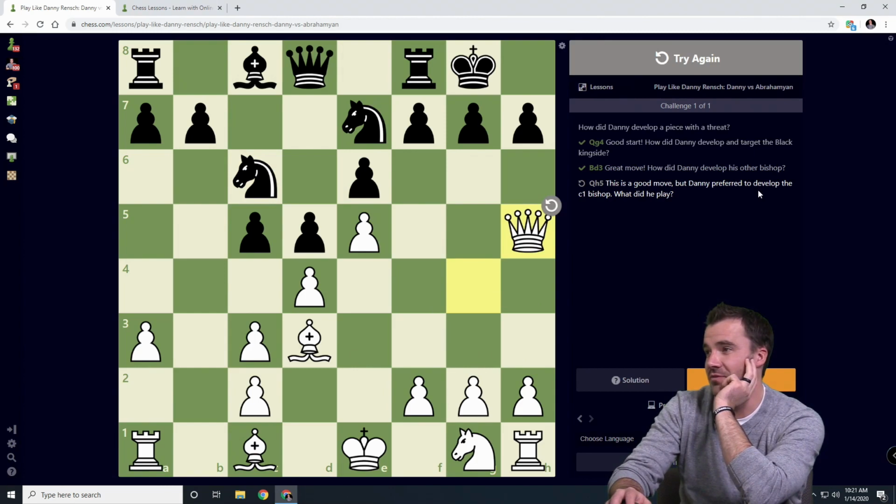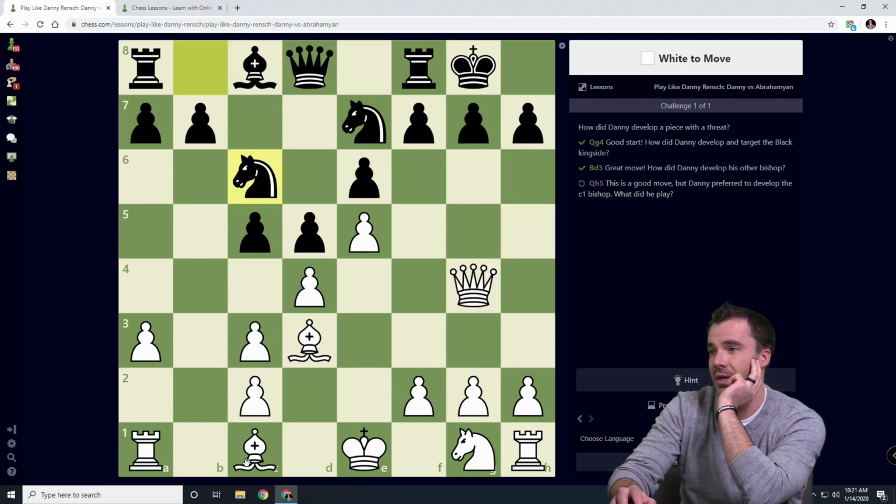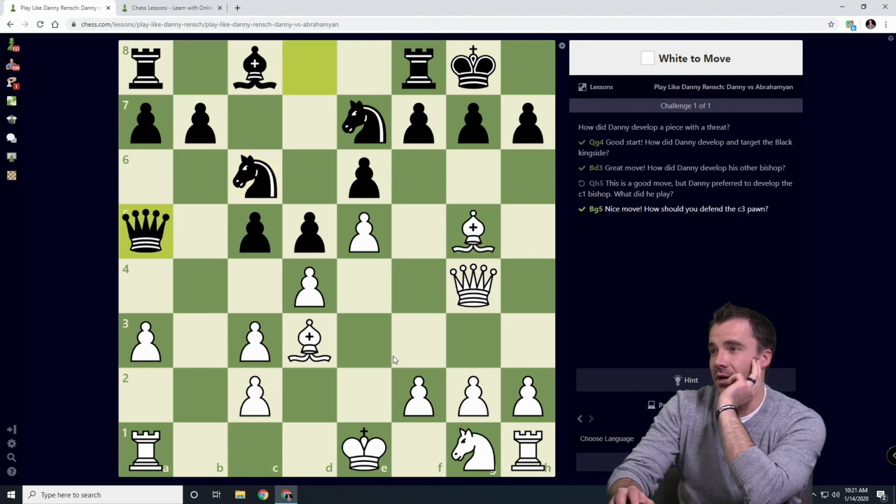This says this is a good move. Danny preferred to develop the c1 bishop. What did he play? Okay, we're going to try again. And we'll play the main line. I guess it's bishop g5. Okay. So after bishop to g5 and the queen comes out to a5, hitting c3, hitting the king. What is the theory here?